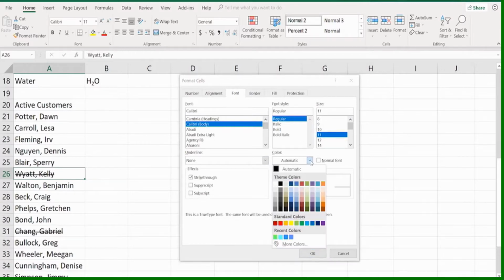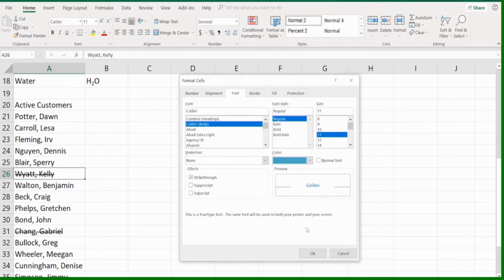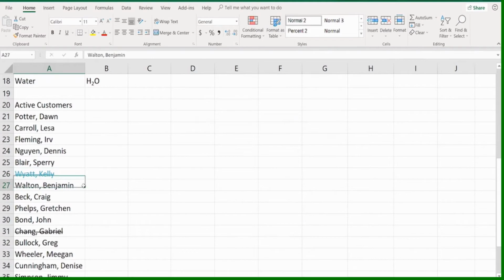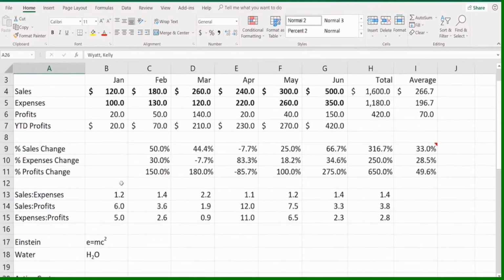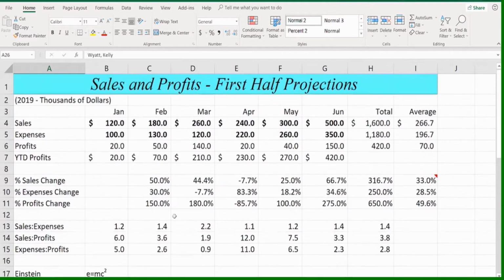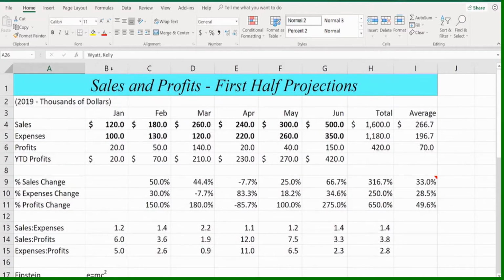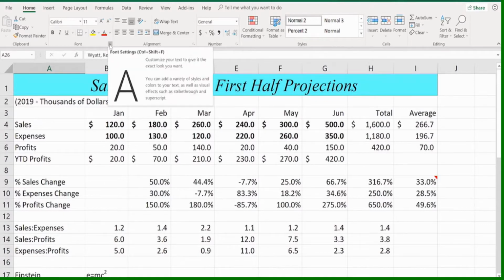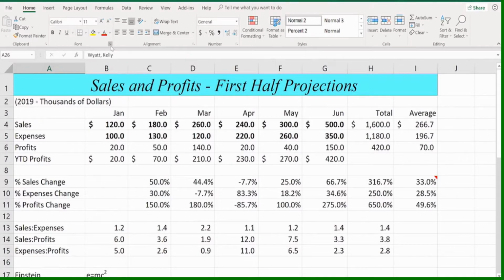When you change the color of font, be careful. If you're using numbers, making them red sometimes denotes negative, so you want to be careful with that. If I use it here on cell A26, that's probably not going to be too significant. I'll make it purple maybe or blue. And of course, a lot of these colors don't work so well on a white background, but we see that effect too. So we've got different reasons at different times for changing either the font or the font size or the font color and some of the other related features related to fonts by way of this button, the dialog box launcher, which brings us into the Format Cells dialog box on the Font tab.